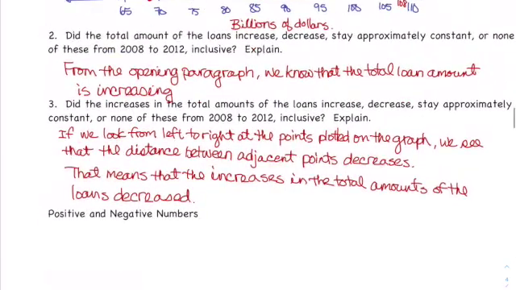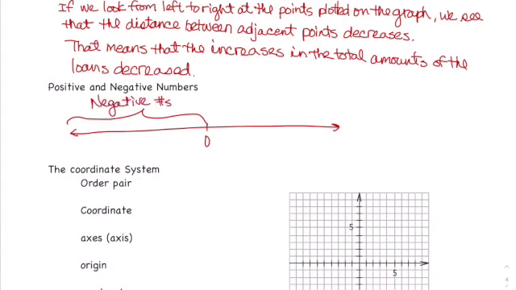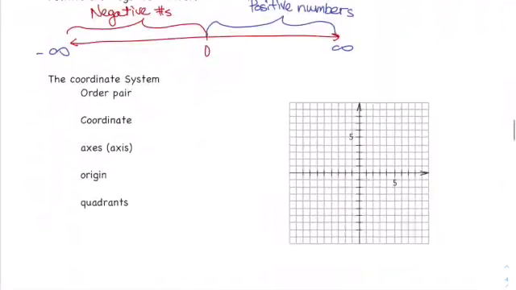Okay, I need you to think about it. If you have any questions, please ask me. Going on to positive and negative numbers, you look at a number line. So I'm going to draw the number line. In this case, that's 0 here, and this is the negative side, so those are negative numbers. From here on, that's positive, and that's all I need you to know. You have to understand that's positive infinity, that's negative infinity. Infinity means it goes on forever. That's positive numbers, and negative infinity means it goes to the left, forever.